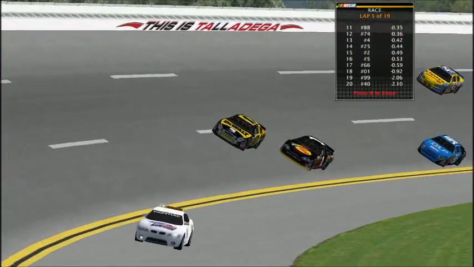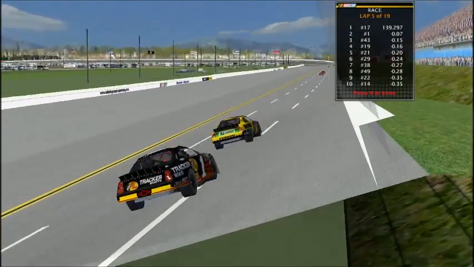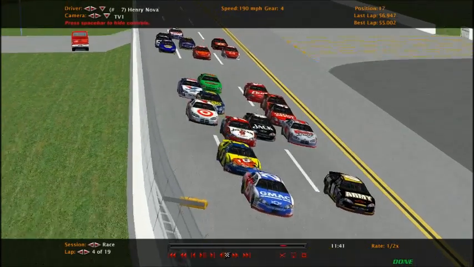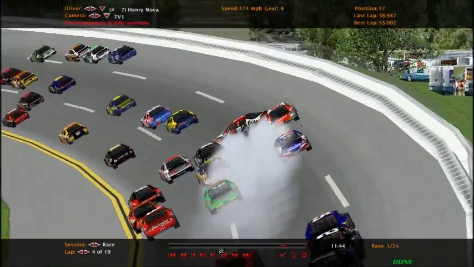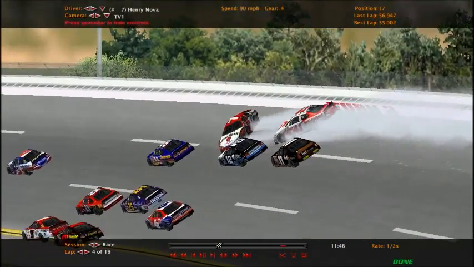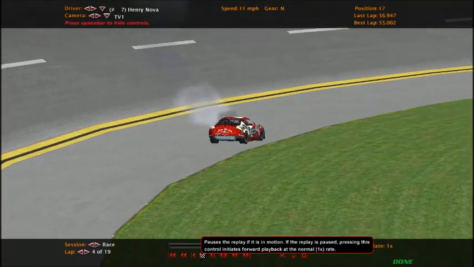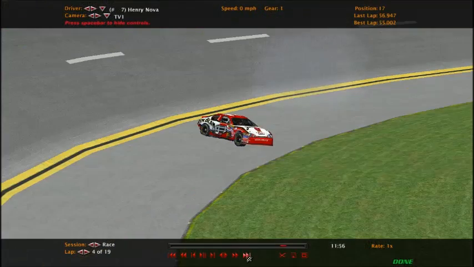But the 96 seems to be a lap down now. Yep. Could not keep his lap. He gets a lap down. And we will show you what happened. Well, looks to me that Henry Nova did not keep his lane. He thought he was clear. Gets turned around right in front of the 41. And then the 12 got hit. That's Ryan Newman. Henry Nova with heavy damage to his car. He's out of the race, and we will now take you back to the restart.